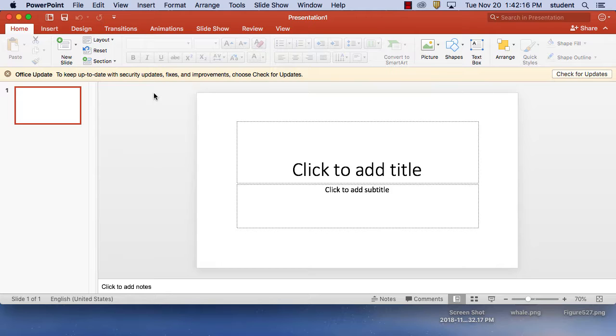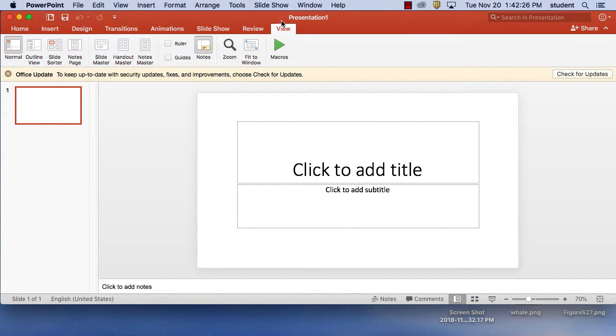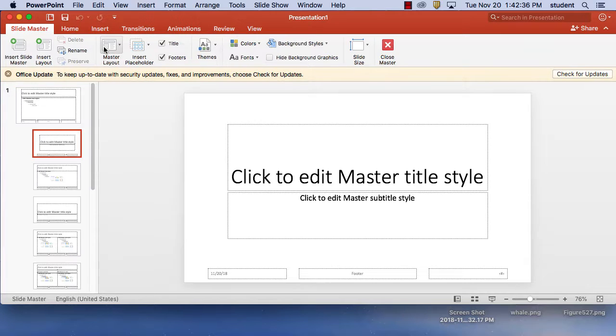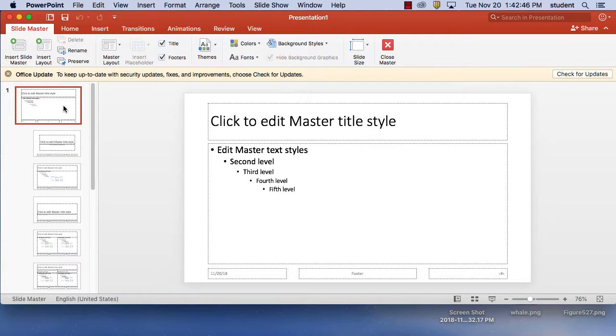Again, to customize our PowerPoint, we're going to go right into the Slide Master. If you don't remember how to get to the Slide Master, it's under the View option right here. Under View, you'll notice it says Slide Master. In the Slide Master, I'm going to choose a bunch of different options so that it generates the things I'm looking for. If I click on Slide Master, it takes me there. The first thing I'm going to do is go all the way back to the top one right here. Remember the themes up here. This is where we make our changes.